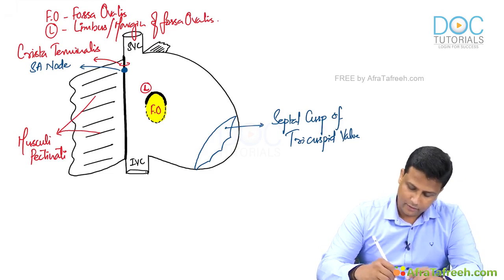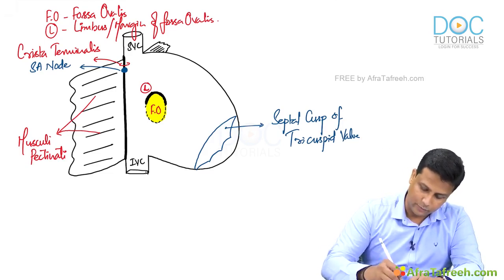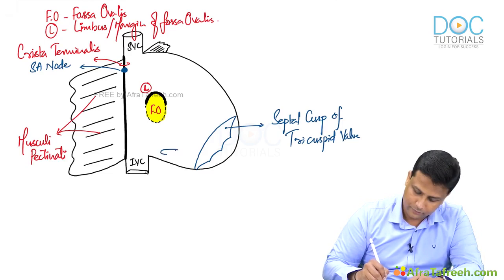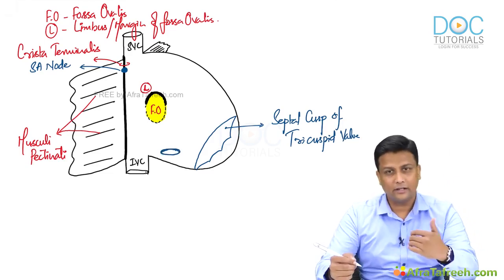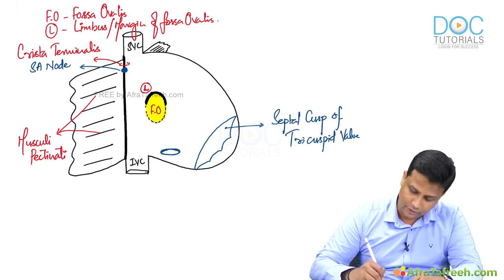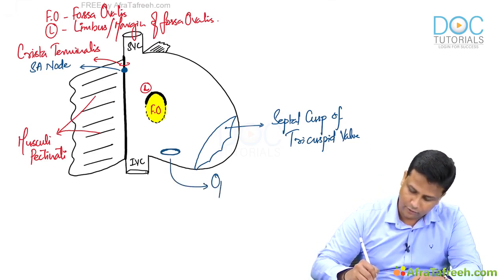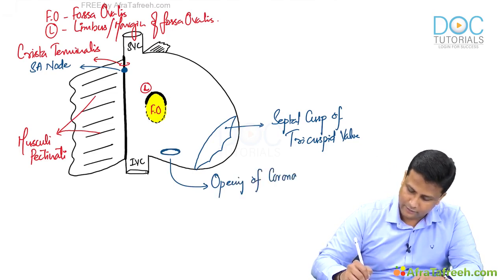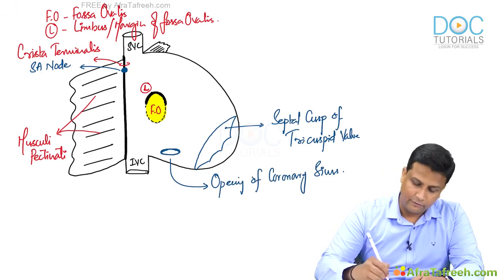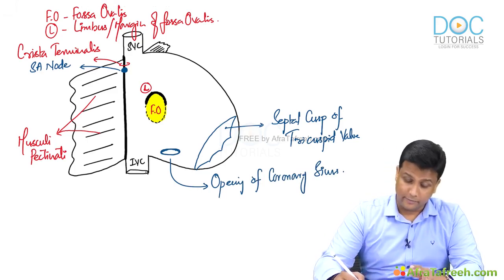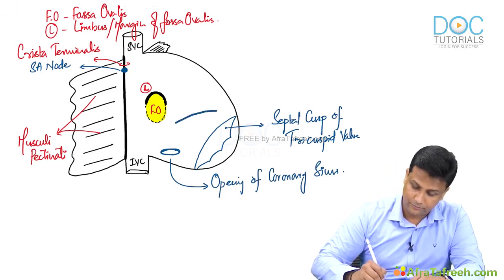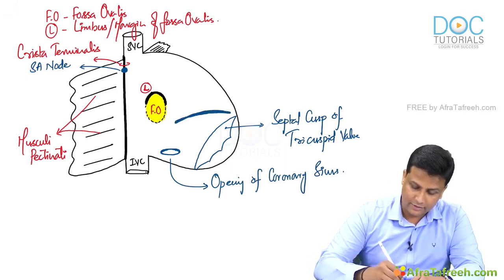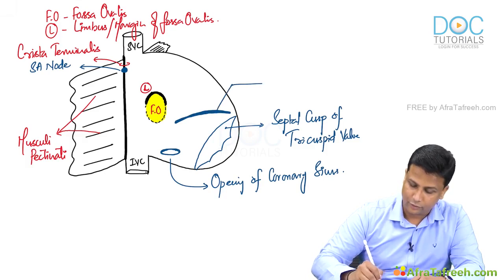And apart from that, you'll be able to appreciate here that there is one more opening. There will be the opening for coronary sinus, which will be more near to your inferior vena cava only. So try to remember, here you'll be having the opening of coronary sinus, which is collecting the blood from your heart itself. Then apart from that, one more thing that I want you all to understand here is there will be a ridge here. There will be a thickening, and this ridge here is said to be the tendon of Todaro.